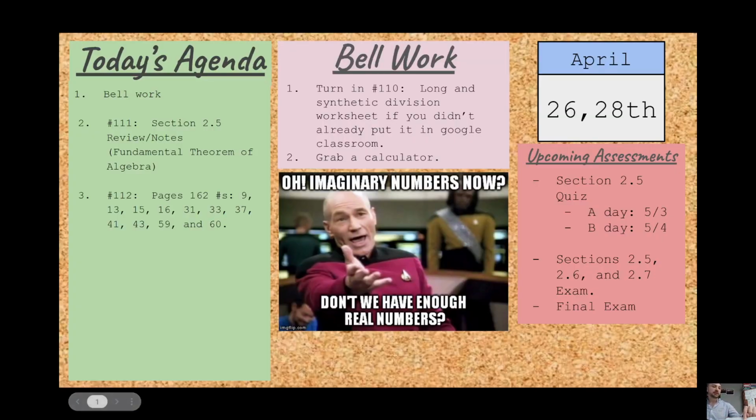33 is the same type, except I think it's a little bit easier. I think you get more information out of that graph, if I remember right. 37 is some of the same stuff, but they also want you to make the P over Q list. 41 and 43 are the questions that you work backwards, where you get the zeros and you need to multiply them together to come up with the function like we did in your notes. And then 59 and 60 are the same type of questions, and we did some of those in your notes too. So I'd like you to move on and try to finish those in class, please.